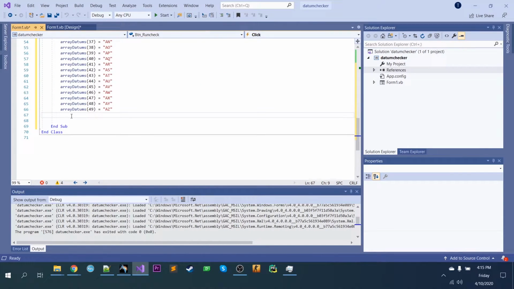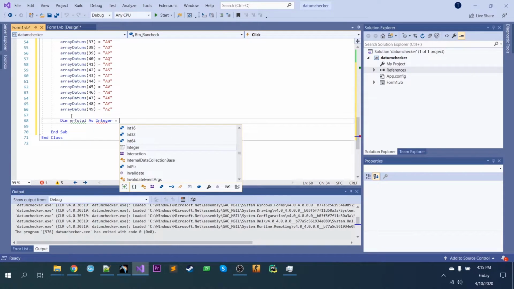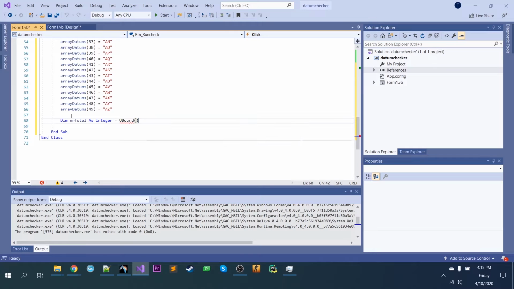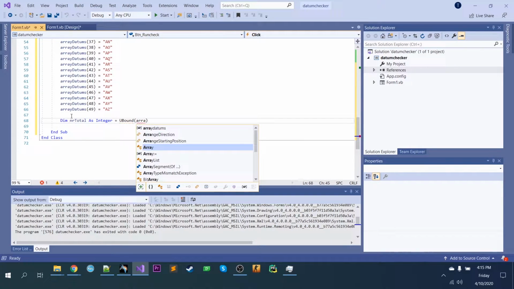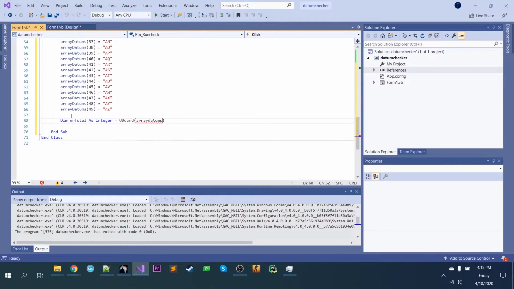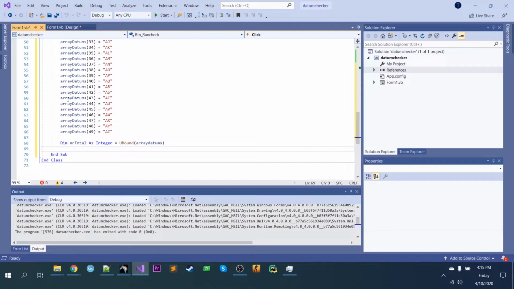For this one I will use a new variable, the number total as integer. This one is equal with bound array datums. So basically this one will give us the total number of the array. If we will add more, then this one will be updated.